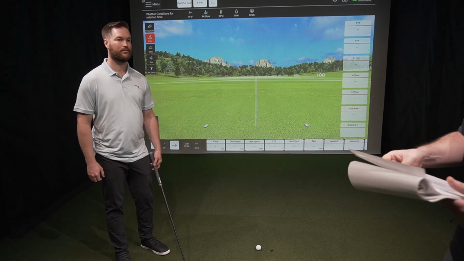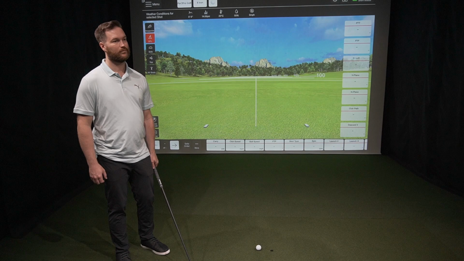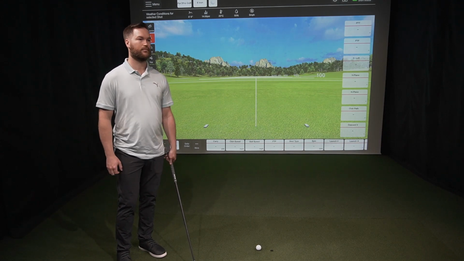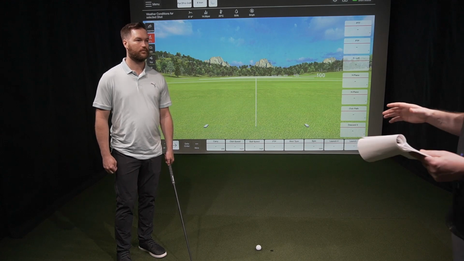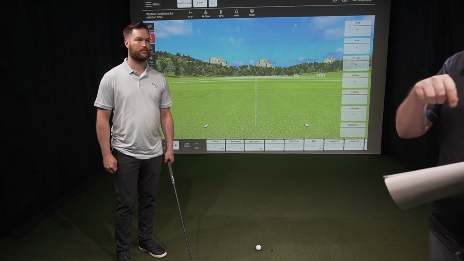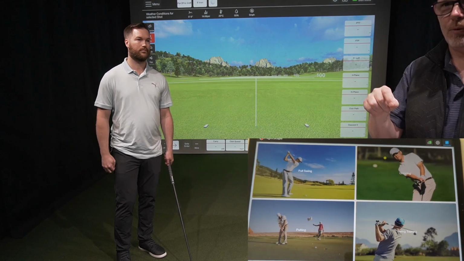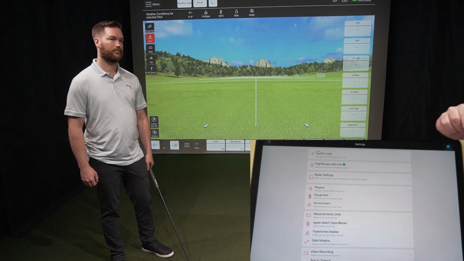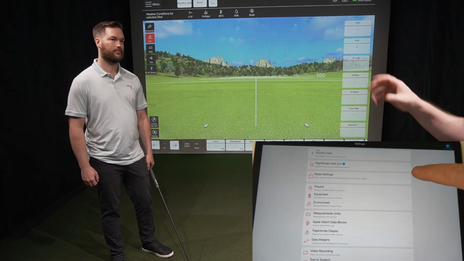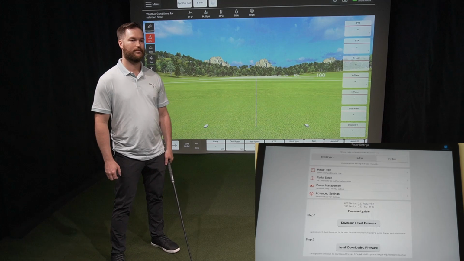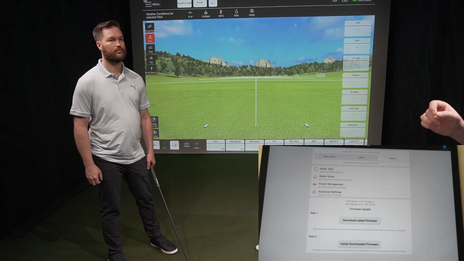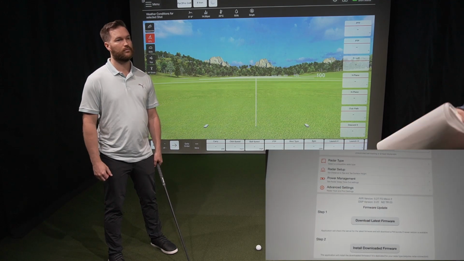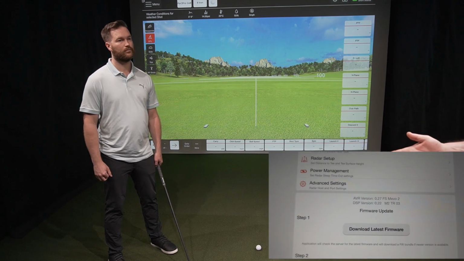What the Mevo Plus has done is added these additional metrics to inform you about your tendencies. Additionally, Mevo put out a brand new firmware update, 0.22. If you go into the FS Golf app, under radar settings at the bottom, you'll see the versions there. I'll show it to you on the right-hand side. Basically, they addressed a bit of an issue with push draws. And that's what we're going to demonstrate today in kind of an overall view of the Pro Package, okay?